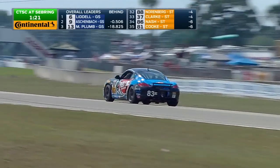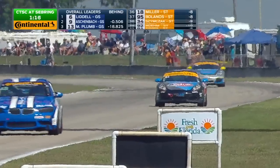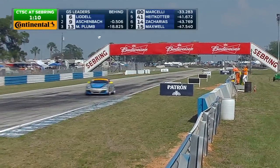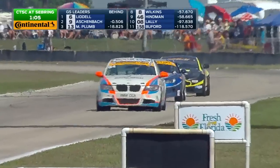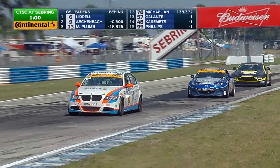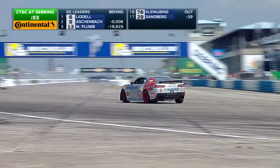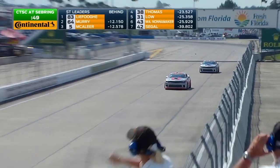Interesting. I wonder if McAleer's been told, don't hustle Murray right now. You can both get to the front of this. But if you get into a fight, you're just only helping the leader. You will not win. So I'm sure there's a lot of communication going on. I mean, they are on the same straight right now. This is absolutely critical. And Murray's a veteran of this form of competition. He's been competing in these sort of cars for 20, 30 years now. He went on a 5-race win streak here at this circuit, so he knows the place well, and he'll be digging deep into his notebook to try and bring it home. White flag is out for the race leader.